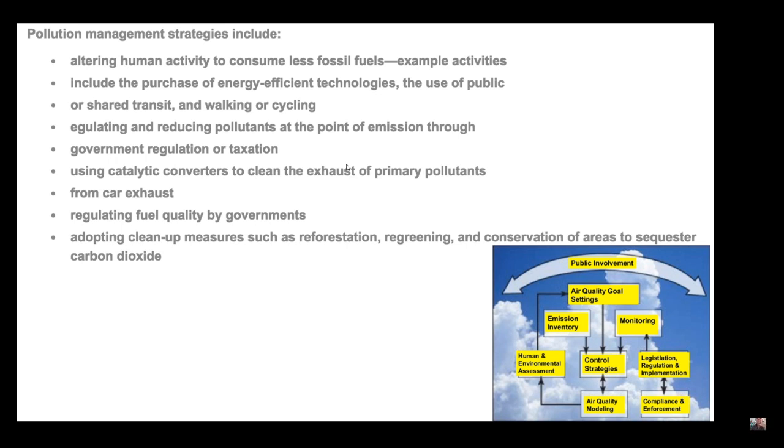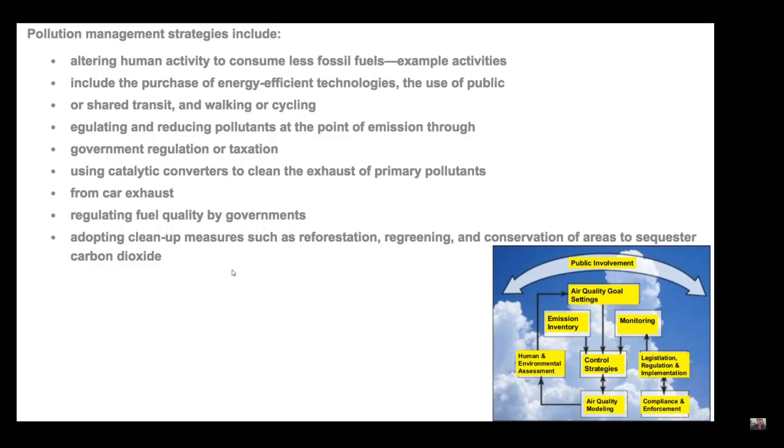Now, the rest of these slides really talk about pollution management strategies, right? But I like to think that you guys know these already. It's kind of one of those obvious situations. Really, the whole idea is to eliminate those primary pollutants in the first place, then they don't become these horrendous secondary pollutants, right? And this is also a problem when we talk about global warming. The same things that would stop global warming would stop these types of problems, right?